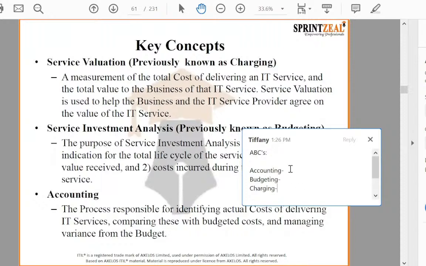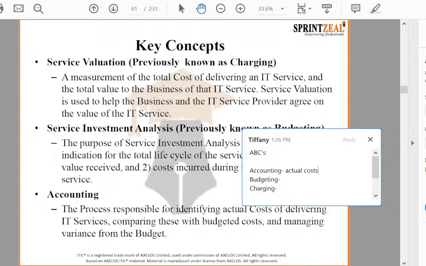Okay, I misspoke. So accounting is your actual spending. That's what you actually have done. Most of the time you compare what you actually spent with what you budgeted, and then you manage the variance, right? And then they report that back to the organization to say, hey, this project has overspent by X amount of dollars. And so what you may want to do is put in additional levels of authority or have a form of review before anyone spends any more money on this project, etc. So your accounting is your actual costs.